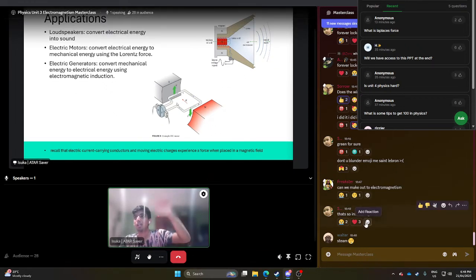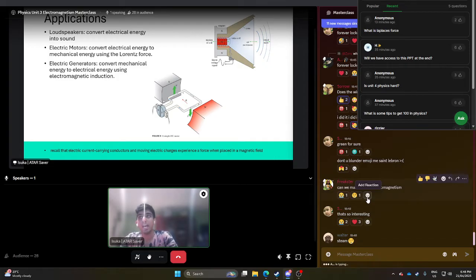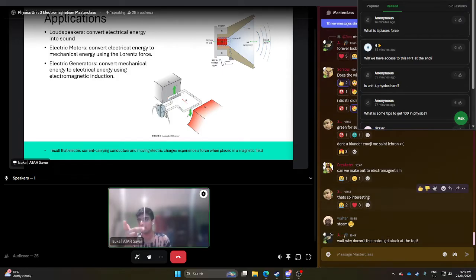And what happens when you apply a force to a conductor in a magnetic field? It produces electricity, or a current. So that's what you're going to see in a generator. And in generators is when you use Fleming's right-hand rule. So for the person who asked that question and for anybody else here, use Fleming's right-hand rule for that. Remember, the left hand is for motors, or in other words, something that's producing a force. And Fleming's right-hand rule is for generators, which produce a current.